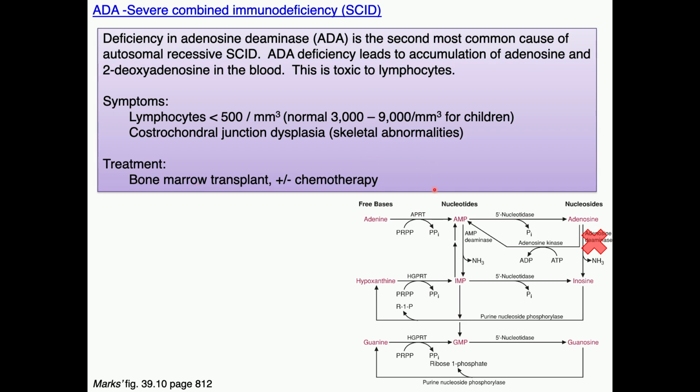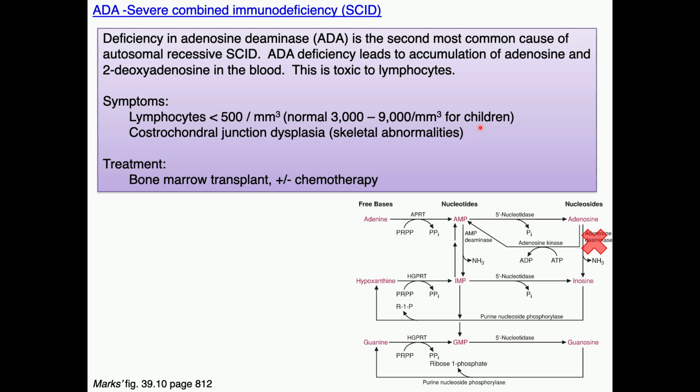Okay, so that enzyme is here, adenosine deaminase, in our salvage pathway. And it shows the importance of the salvage pathway. I guess you would think that there wouldn't be enough flow through here to allow adenosine to build up, but there is. So the main toxicity is that buildup of adenosine and deoxyadenosine, and that's toxic to the developing lymphocytes.